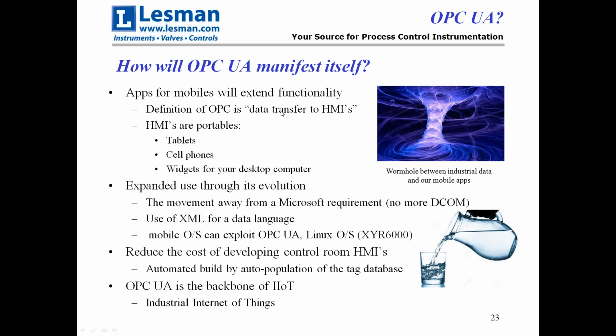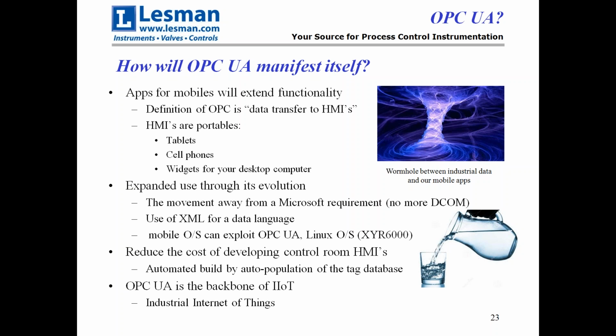What we're going to get is apps for mobile applications. We started out on the title page of this as OPC being data transfer to HMIs. HMIs can be portables, tablets, cell phones. They can be widgets that go on your desktop computer that show you a little window into the process. That's really when we're going to see this come out, and it's going to expand through the evolution of the fact that it doesn't rely on DCOM anymore.